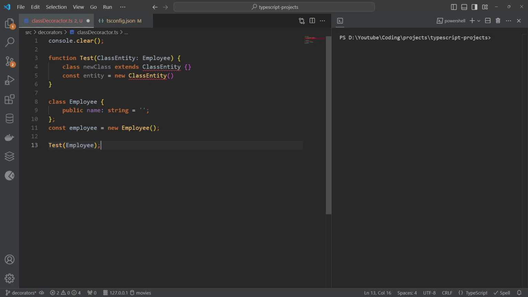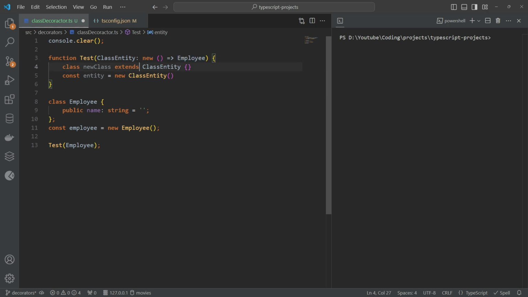Now, how can I do this? So instead of simply saying employee, what I have to say is new, then parameter, then arrow, then employee. So now this has been converted from an instantiated type to an instantiable type.